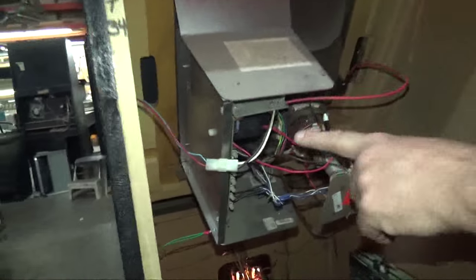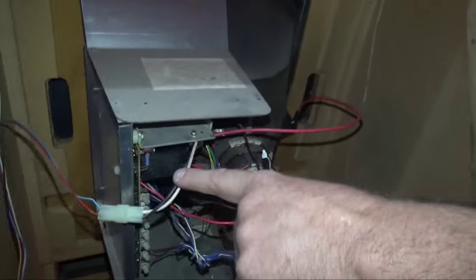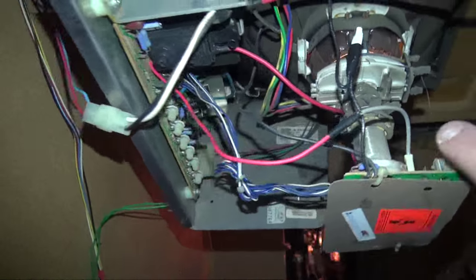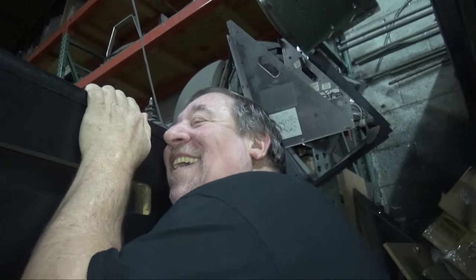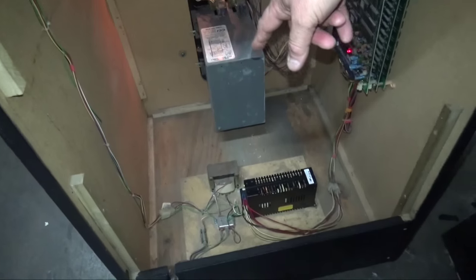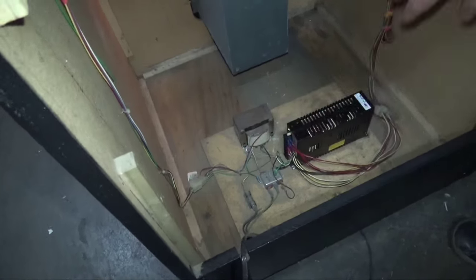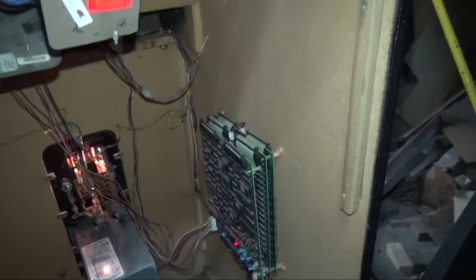Wells Garner 7,000 — we put a brand new flyback in every 7,000 we sell. Because if you don't, in like two years the flyback will go because of the age. Brand new one, new capacitors. Somebody came over today looking at games and said there's nothing in the bottom of the cabinet. I said yeah, I know — you got your line transformer, your isolation transformer for the monitor, your power supply, your filter, your main fuse, the logic board, the JAMA harness. These two connectors are to the rotary joysticks. And you've got your television set. That's it.